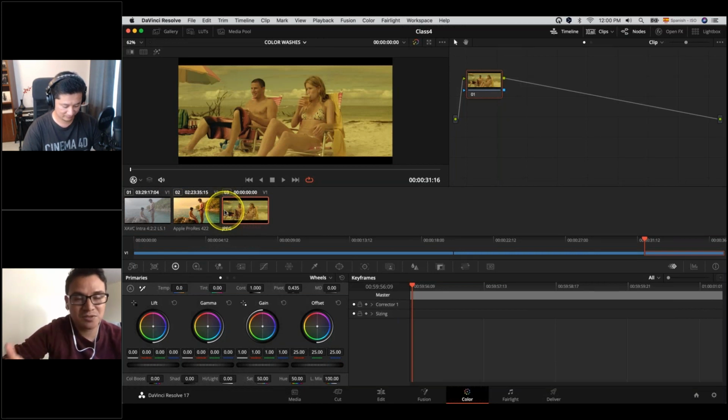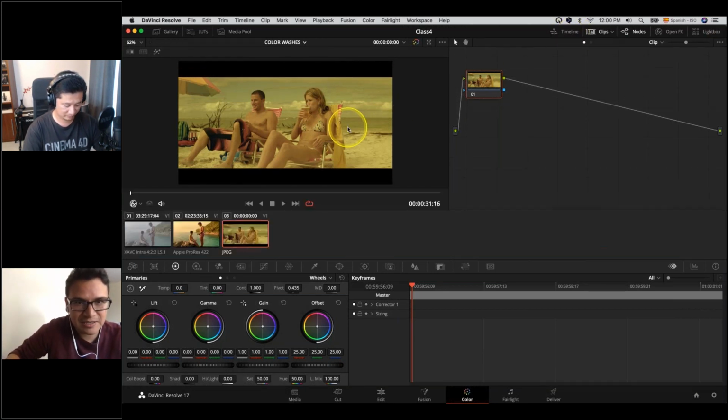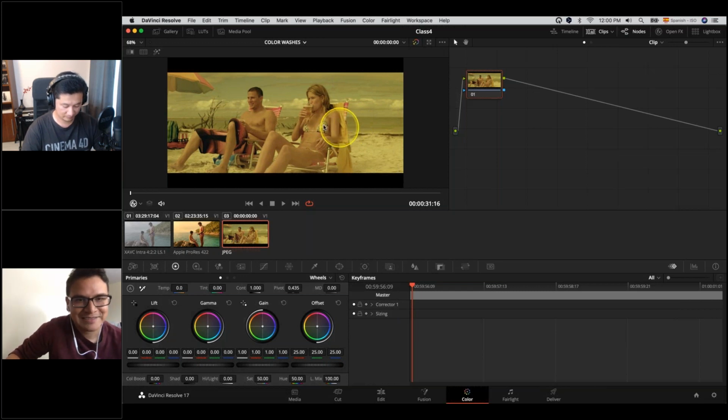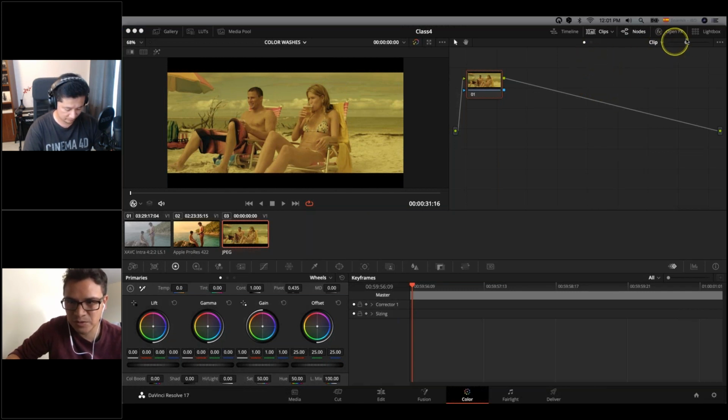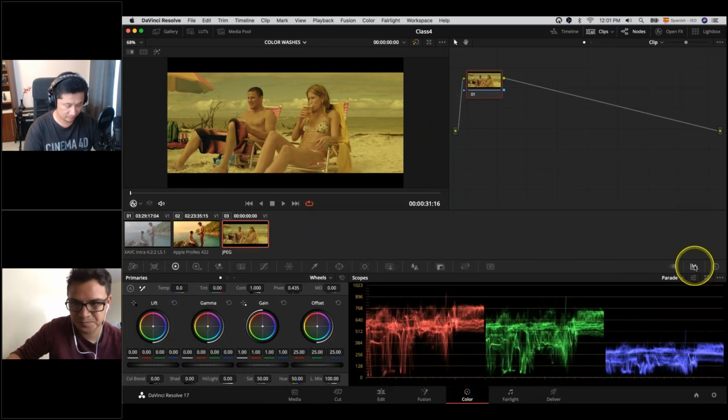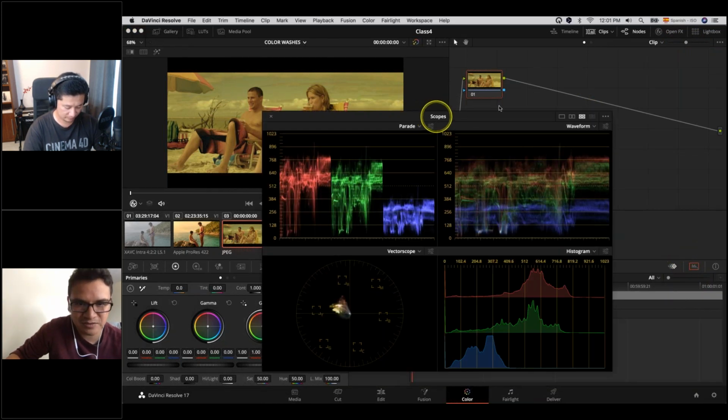The first thing you need to do is analyze what you have. Here you can see a yellow-greenish shot. Let's think about the contrast: it is not so washed out. First, I like to judge based on what I see, but then look at it in the scopes. Always look at your image in the scopes.